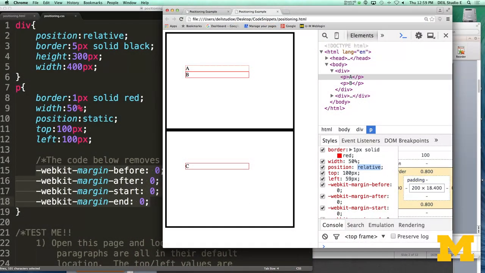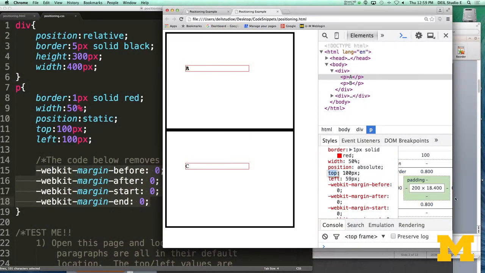The next one that we're going to do is absolute. There we go. So now I want you to notice something. That A and that B, they're on top of each other, because you said, I want you to be 100 pixels down and 59 pixels off from the side of the container element. In this case, it's that div. So this is kind of odd because they're right on top of each other and it's all mixed together. There are circumstances where you will want things to be on top of each other. Maybe one of them will be visible and one of them will be hidden, and you're going to change that dynamically. But this is what happens with absolute.